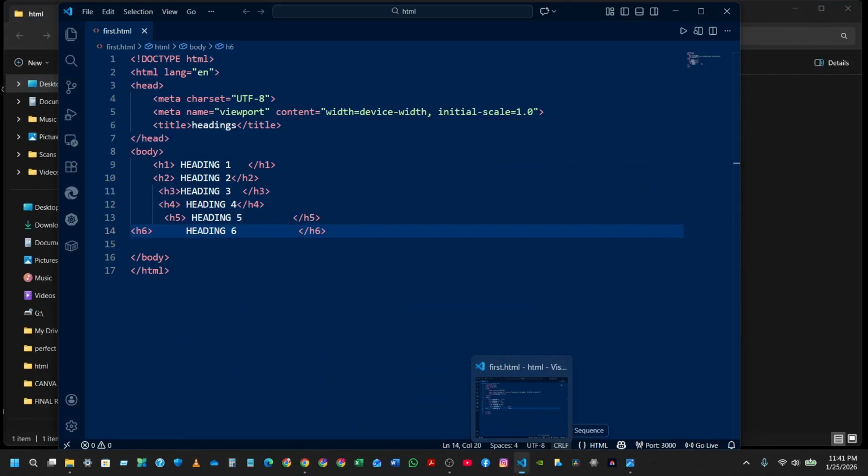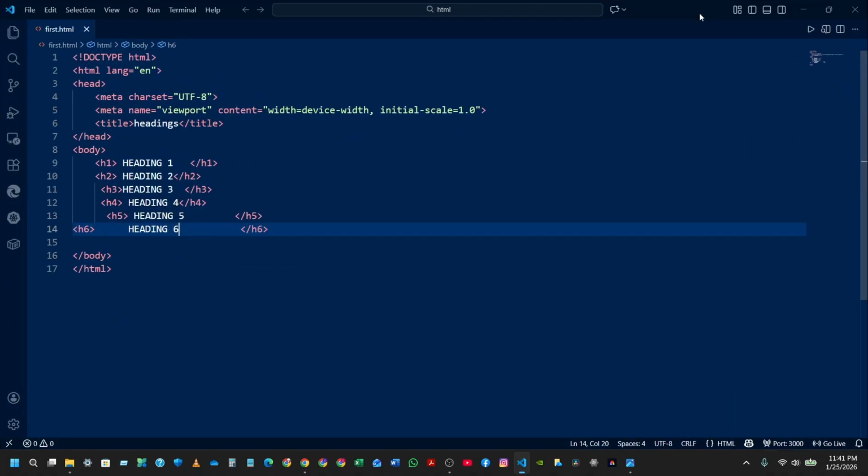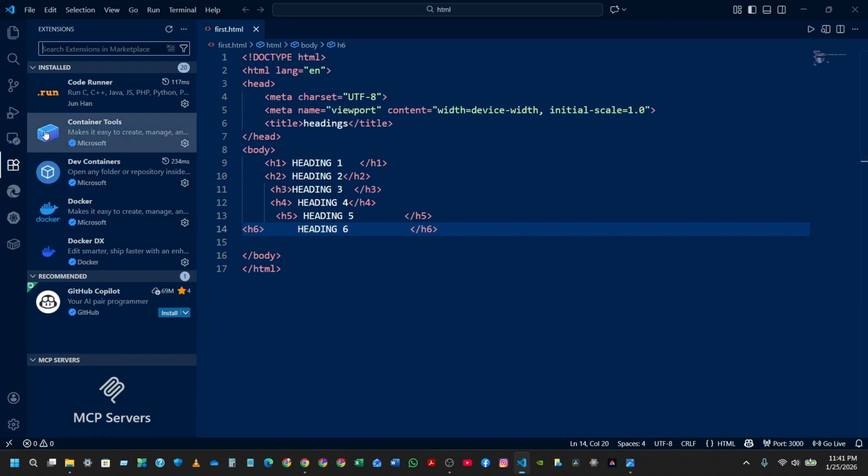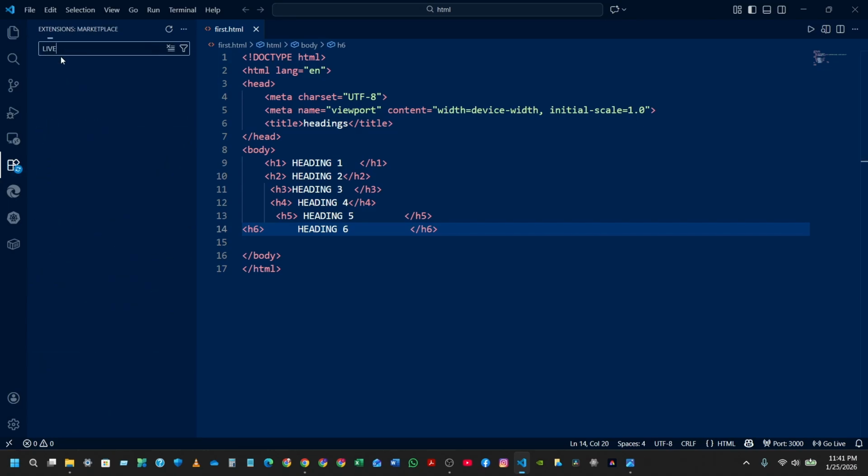Now we can use one more thing, live server, in VS Code. Let's maximize it. In VS Code, let's go to extensions, where the hand sign is, Control plus Shift plus X. Click on extensions and search for live server.